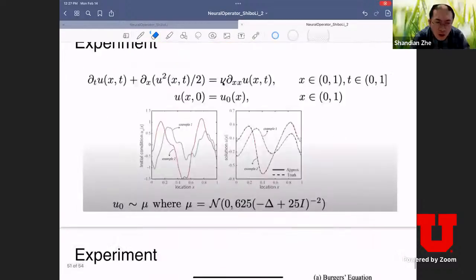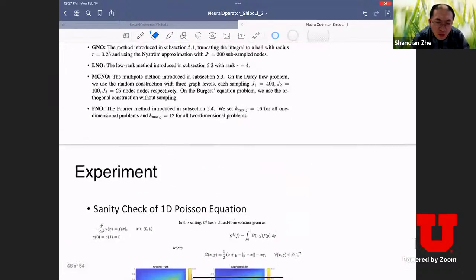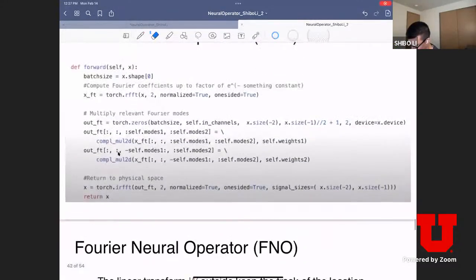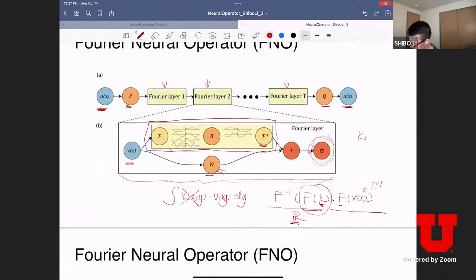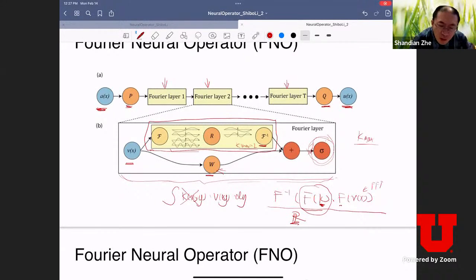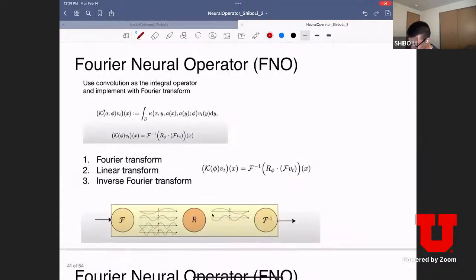That means for the R tensor, they intentionally truncate a lot of elements. There is another hyperparameter called Kmax. They only keep, for example in this example, Kmax equal to two, we only consider two Fourier components. Is that at the prediction step or the training step? I think for the training step also. How do you do that? If they do it in the training step, that means they do some ReLU. No, they do it manually. There is a lot of engineering involved in the implementation. I'm going to talk about it later, but we can give a snapshot.